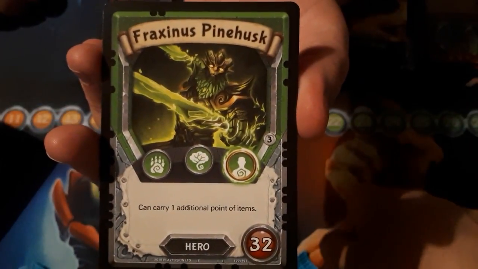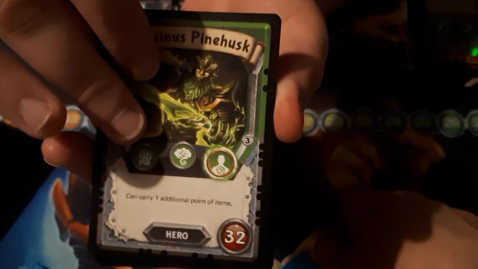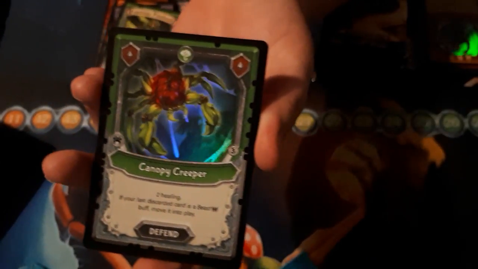Fraxinus Pine Husk, that's a great name. Can carry an additional point of items. That's the second hero we've seen do that. And it's in nature. And a Canopy Creeper and Shiny.